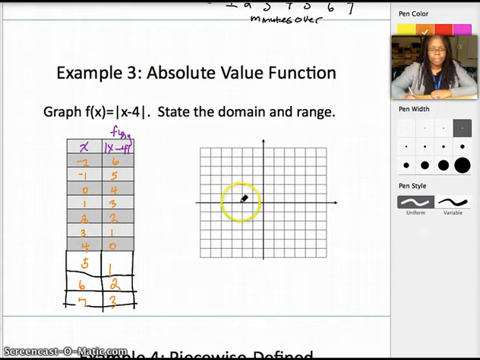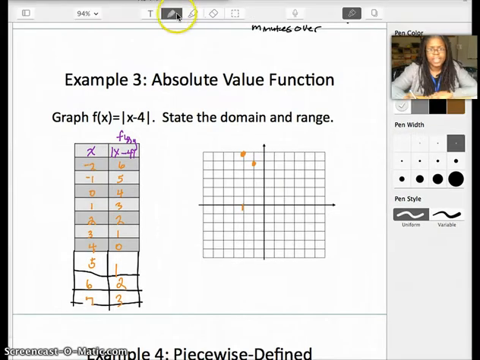So I could start at -2, which is right here, and I need to go up to 6. I'm not sure if we have enough space, but we'll improvise. 1, 2, 3, 4, 5, 6. Is that 6 really? Yay! So at -2, I'm at +6. At -1, I'm at +5. And at 0, I'm at 4.